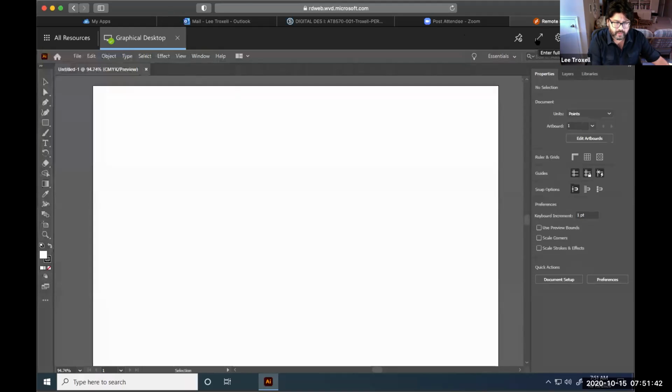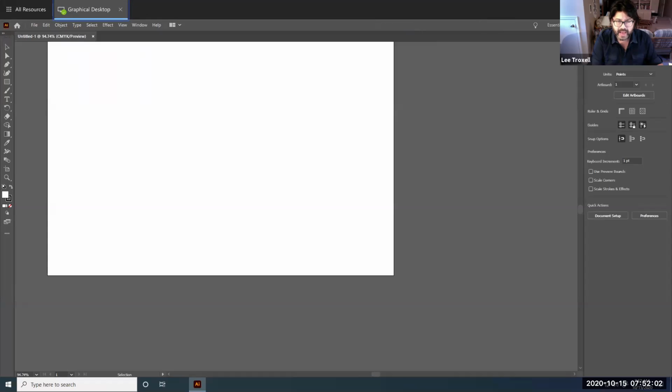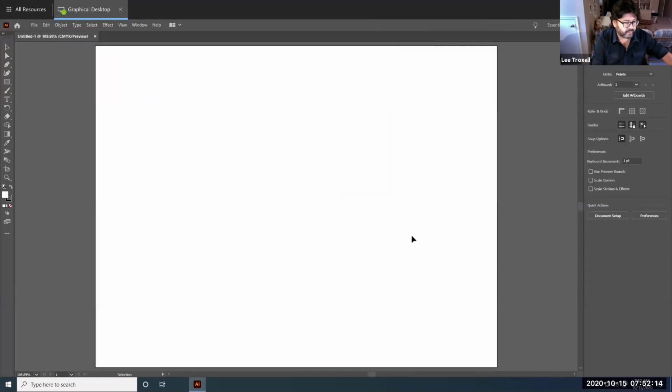Some of the things that you can do when you're working in the graphical desktop, I'm sorry, I wanted to make sure that nobody was trying to get into the Zoom. One of the things you can do, I know that the space is so small on a Chromebook, is expand it out and make it more full screen, because you don't have to worry about everything else once you're in here. So I'm going to step you through a couple of things.